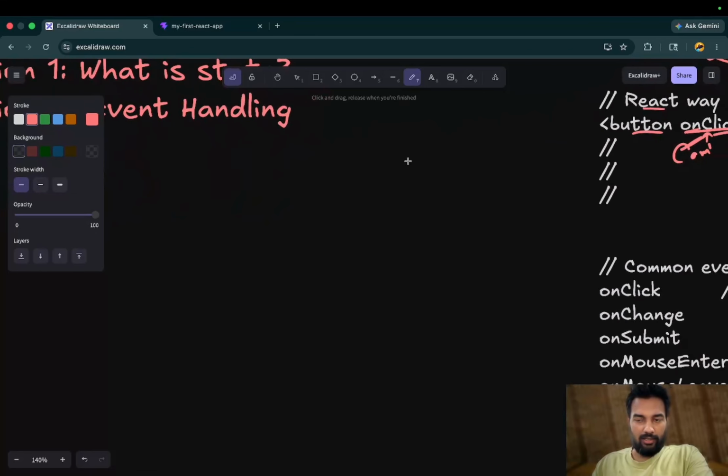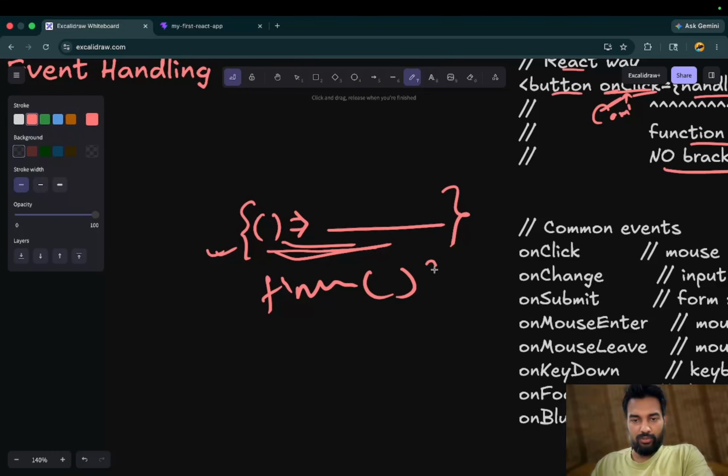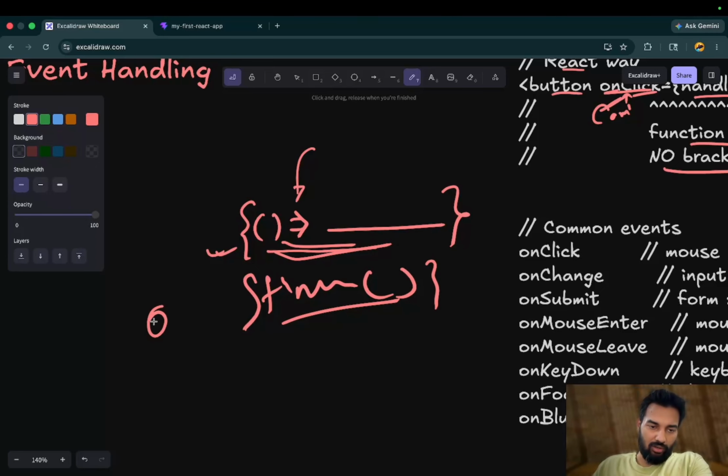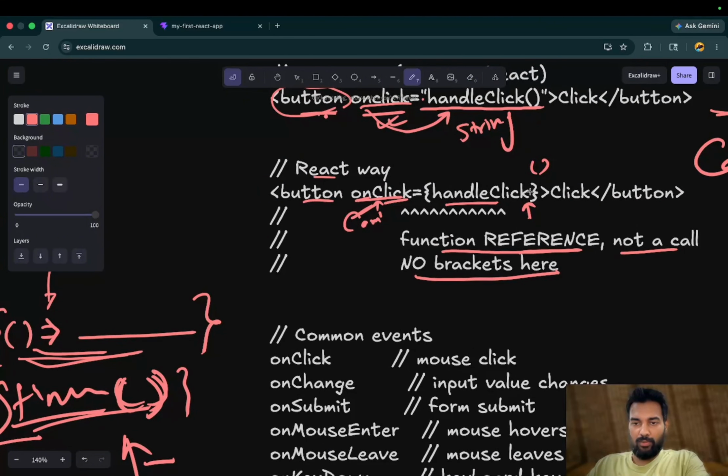But earlier in the code you have seen like this, and I wrote some statement in the onClick. So this means that when this click is happening, call this function. But if you write some function name and you put brackets, then on page load only this will be called. It is not like whenever you click. If you write the function with brackets, JavaScript will understand that I need to call this function as I load this page. So that's why we do not make brackets here.